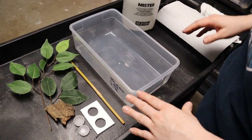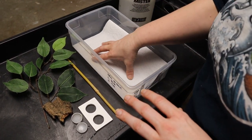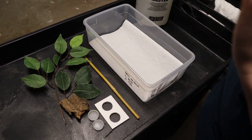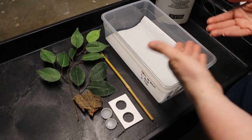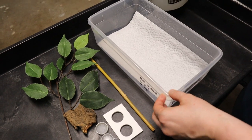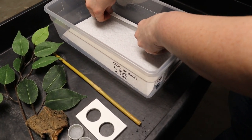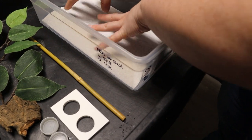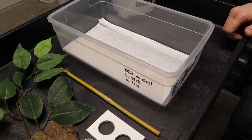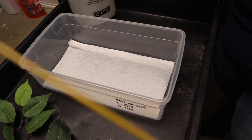While Daryl handles that, I'll go ahead and show you exactly what we get started with here. We use a paper towel substrate for our geckos — from hatchling to adult — because it's so much easier to clean; all their waste gets stuck to it and nobody goes underneath. I take a little water and spray down the sides to moisturize the environment, raise the humidity, and help the paper towel conform to the shape of the shoebox so the flap doesn't hinder anything inside. We use Brita or RO water — RO most of the time.